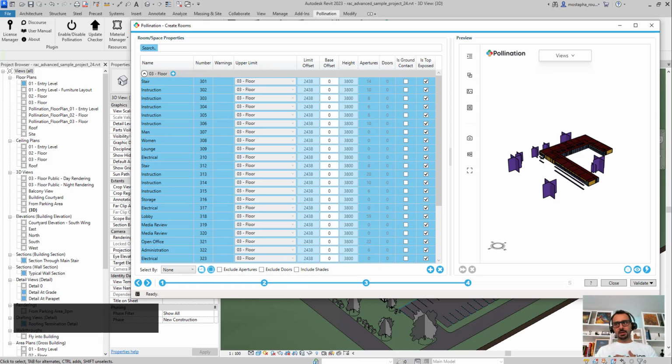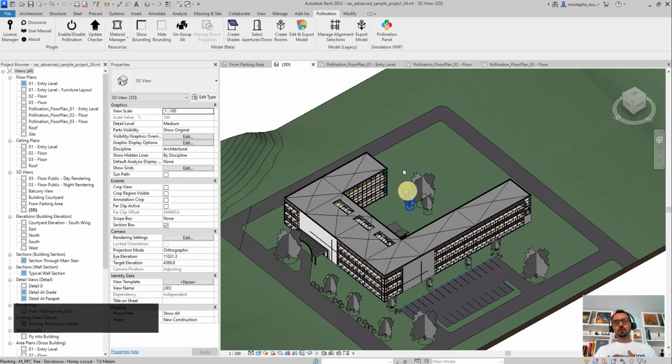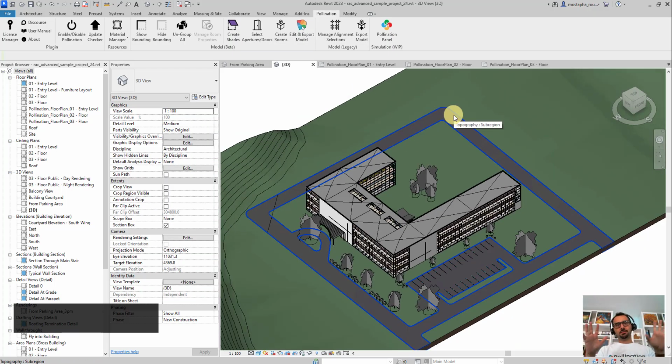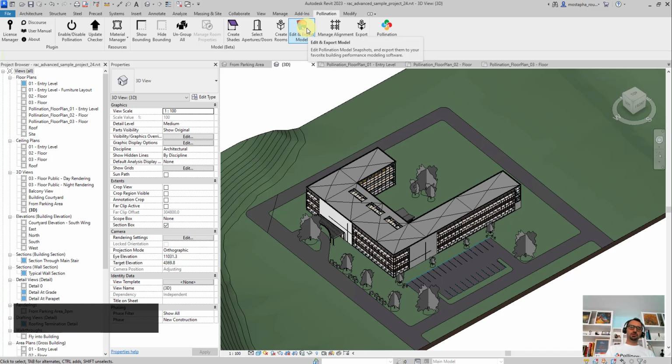My recommendation again is, if the model is small, it's different. You can just do everything. As soon as the models get larger, and that's most of the models that we have seen people use the Pollination plugin for, this separation is helpful. You just separate them. You have a clean export of every level and the shades, and then you can do all the mix and merge that you need to do in the model editor.